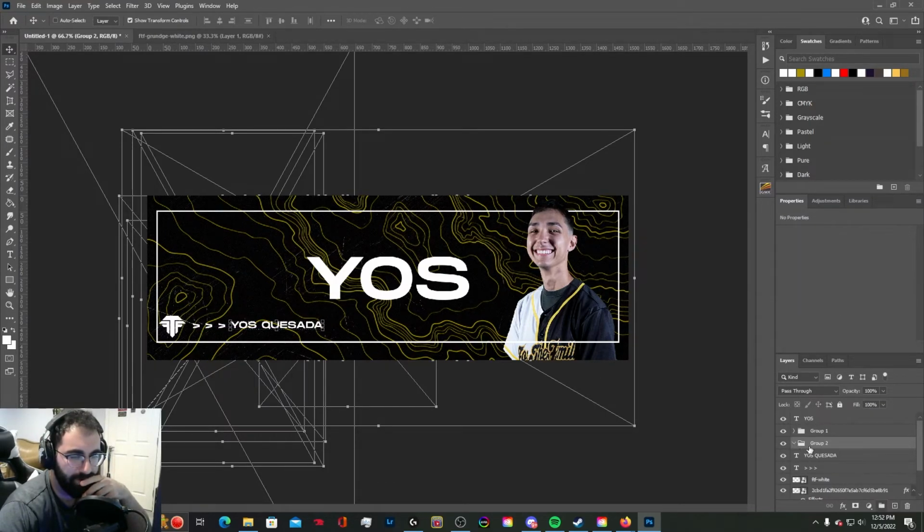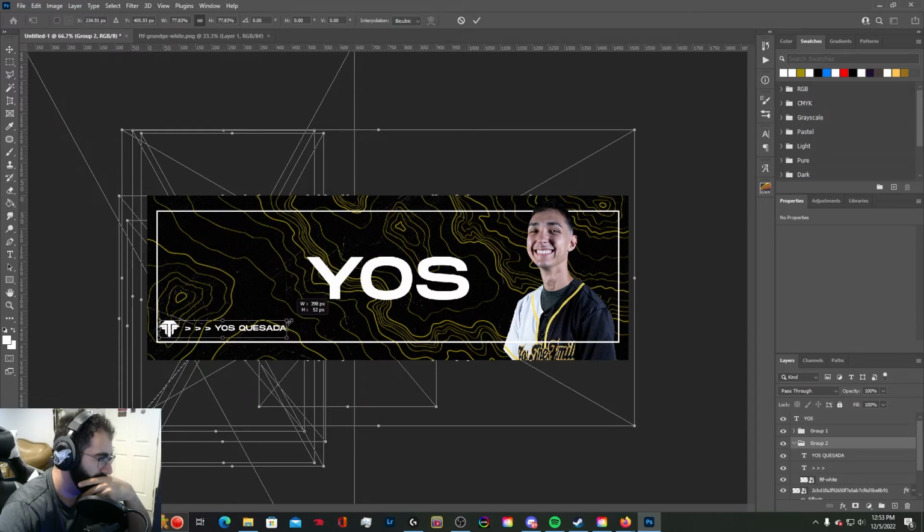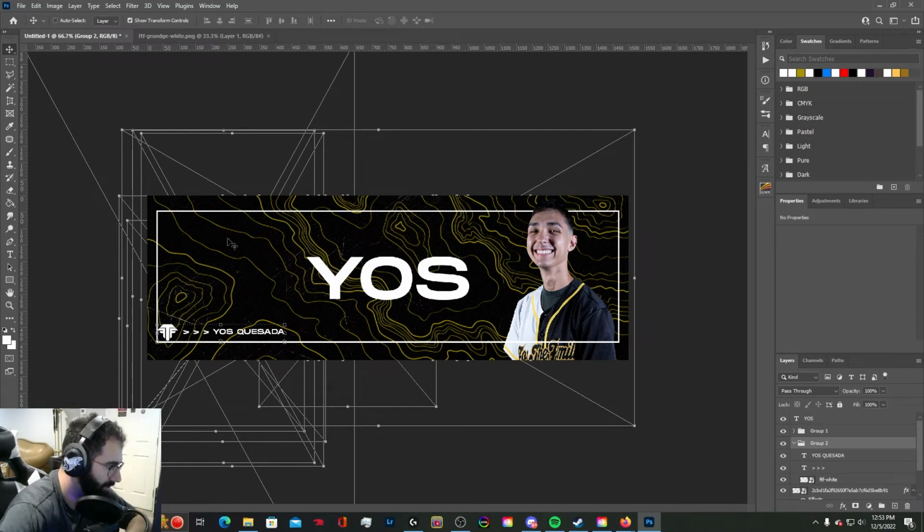Now for this instance right here, we can make this quite a bit smaller so it doesn't take up too much space. So you do not want it to be touching the borders here. There we go.